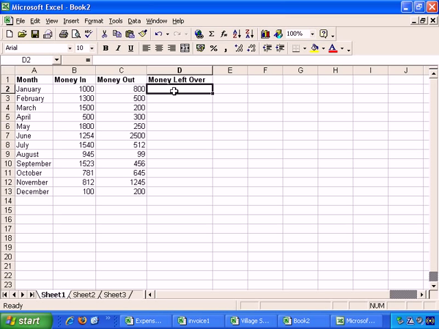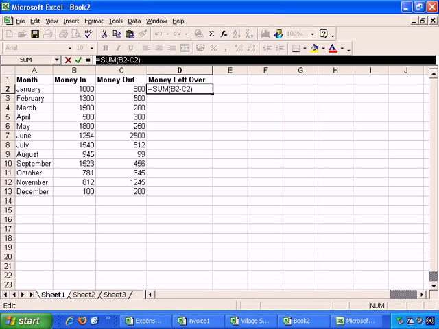Okay, so money left over. We could obviously work it out by hand, but as an alternative, we could start making use of Excel's functionality. I won't go into too much detail now, but let me just quickly set this up. And okay, I put together a quick equation, and you put together equations in Excel. And there you go, there's the syntax.